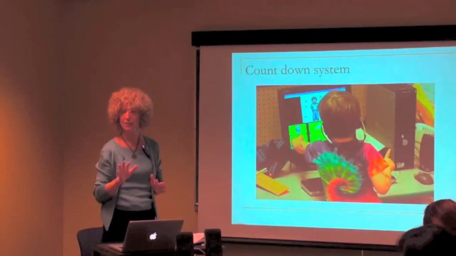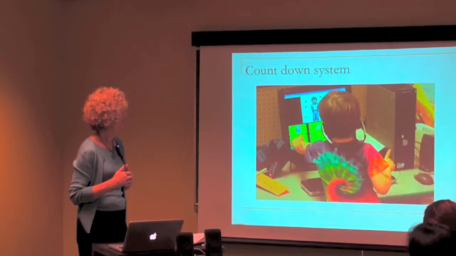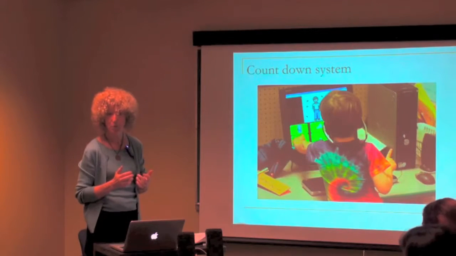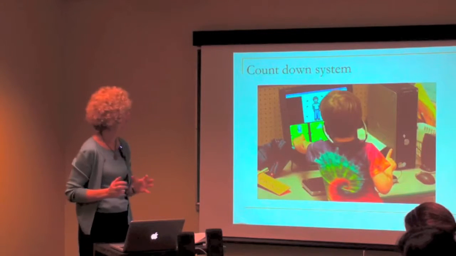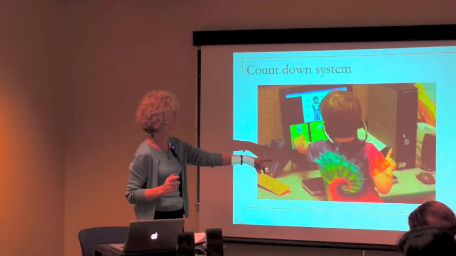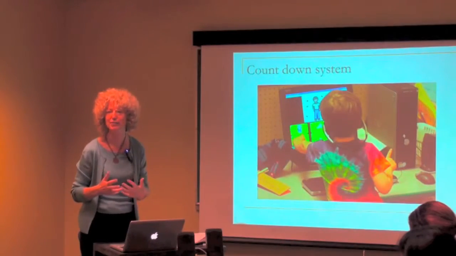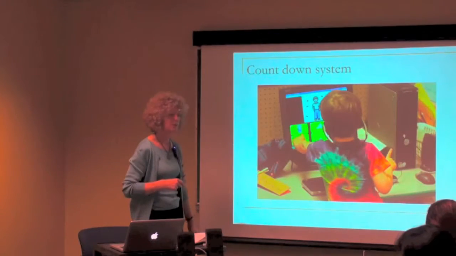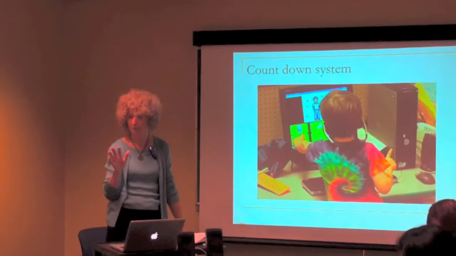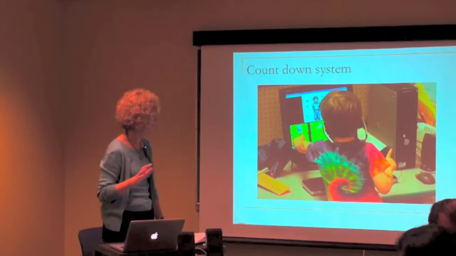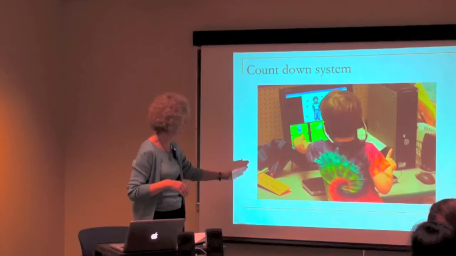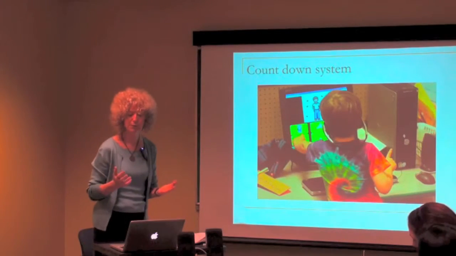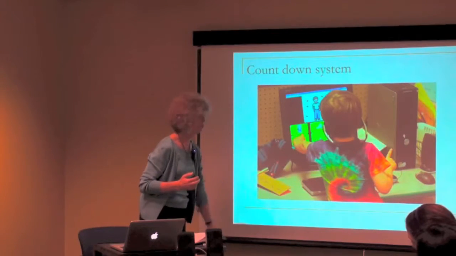Okay, countdown systems was the second form of visual structure. Countdown systems can be used to denote passage of time or number of things that you need to complete. So Kyle is in his kind of preferred activity. He's done some work already, goes to the computer, and this is the countdown system over here. And the teacher will say, okay, you can do computer for 5. Now, that doesn't mean 5 minutes. It doesn't necessarily mean 50 minutes. It doesn't mean that each one of these is a distinct unit of time. It means that it's a period of time, but the teacher's going to come by and move the clothespin down.